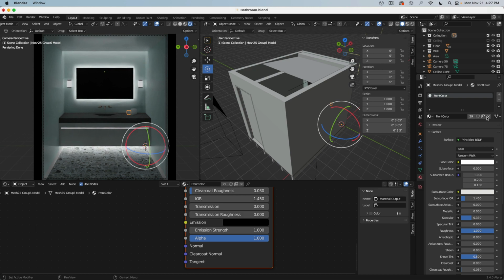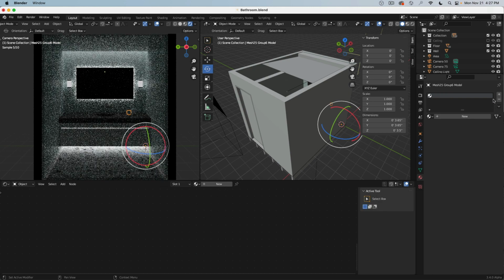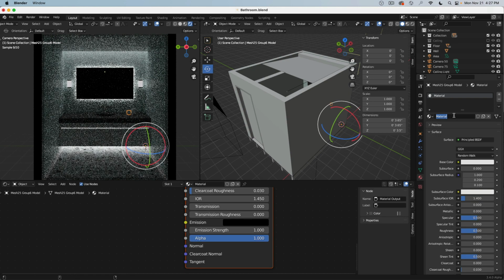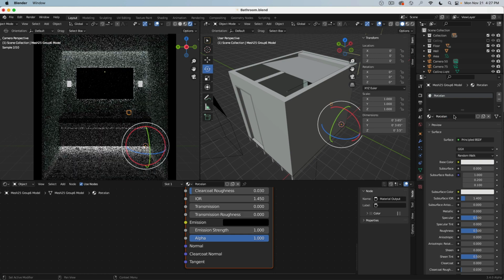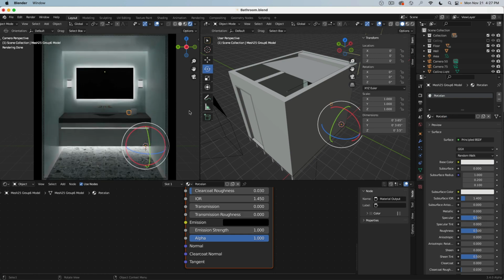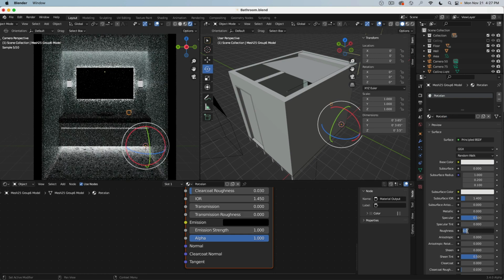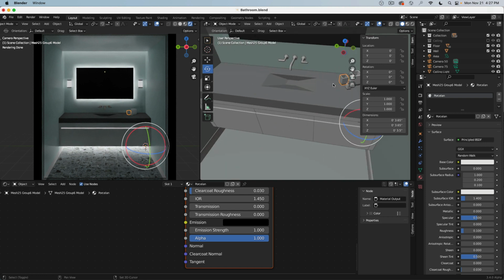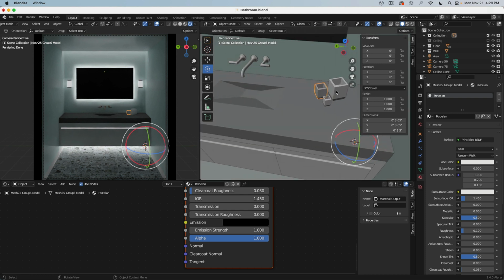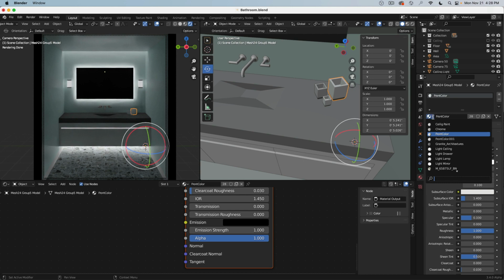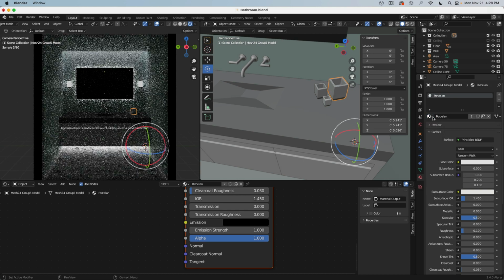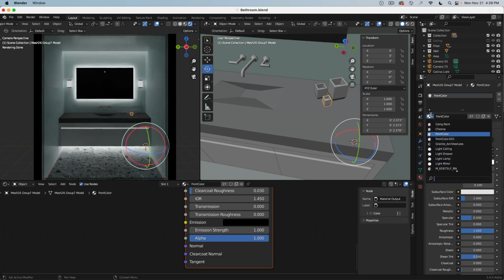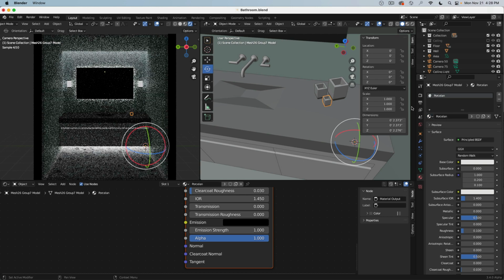So here I say, nope, remove and make a new material. Porcelain, there we are. We make this nice and super glossy and shiny. 0.1. And then I'm zooming in here, and then U, and I click and I type in PO for porcelain. You see I'm swapping actually the material out. Super easy.